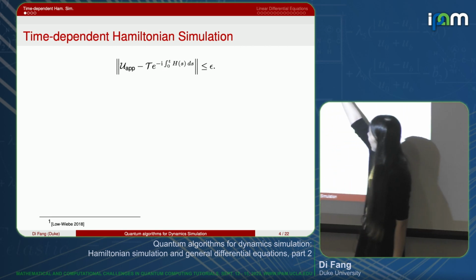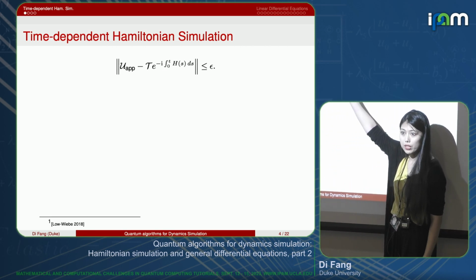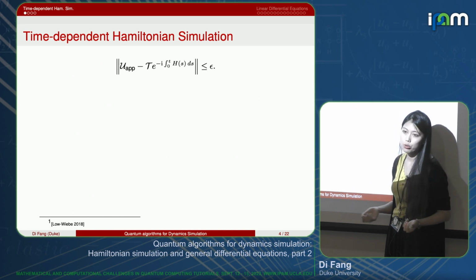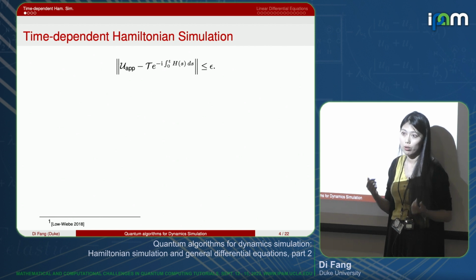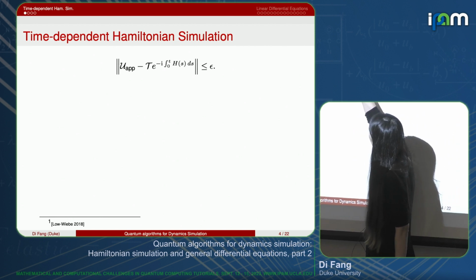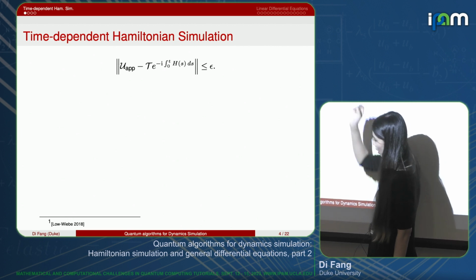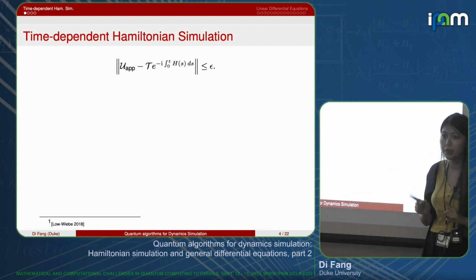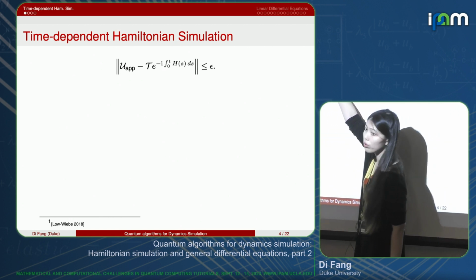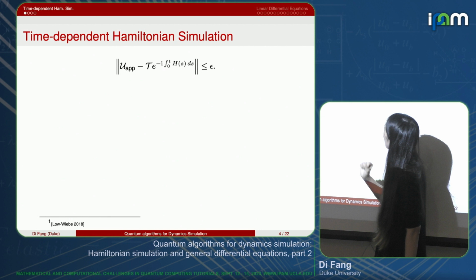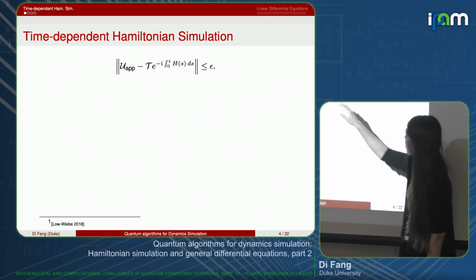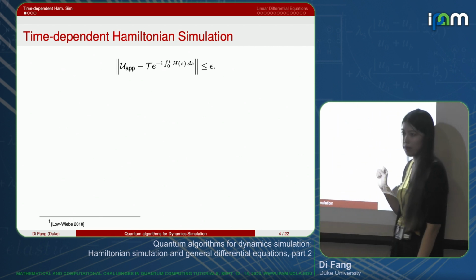So I'm going to look at this most generic error metric, which is a worst-case scenario. In other words, if this works, then for arbitrary initial condition and arbitrary observable you gave me, we have a provable guarantee. Now, because the problem is time-dependent, the Hamiltonian H at different times may not commute with each other. That's why the exact solution has a time ordering term, just slightly more complicated than the exponential that we had before. But nevertheless, the story is the same. We want to bound it by epsilon.